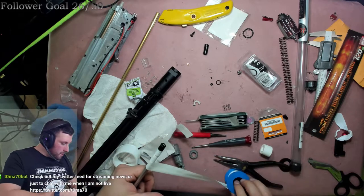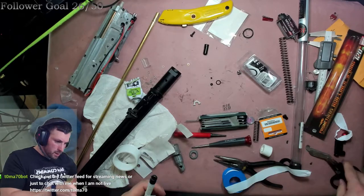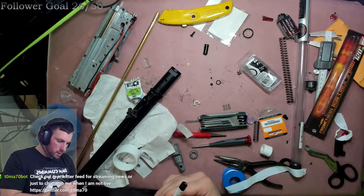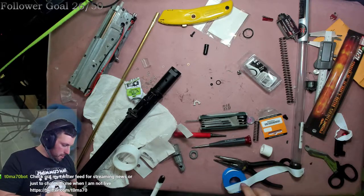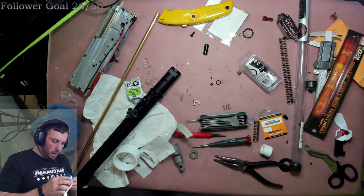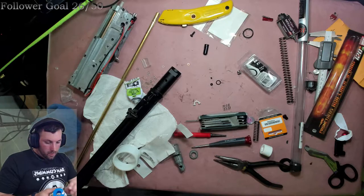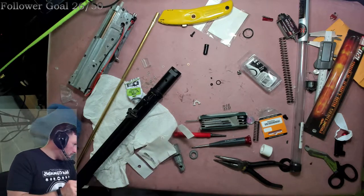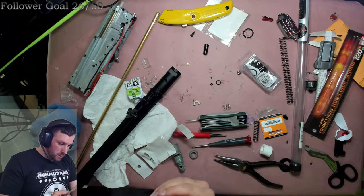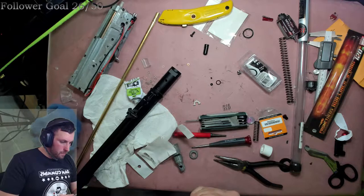So the key to Teflon tape and stuff is you want to make sure that you have a thin but unbunched layer that's evenly spread. That way it seals, because this will seal pretty high pressure stuff, but it does not take well to any sort of physical contact. So it seals air really well, but it does not hold up against touching. All right, so this seems like it's good.